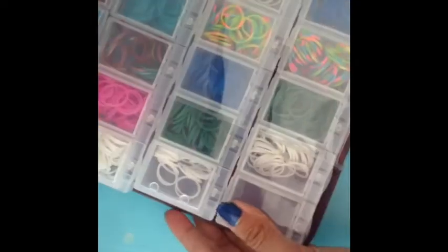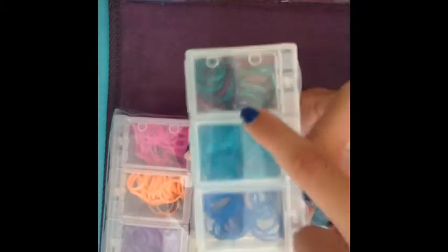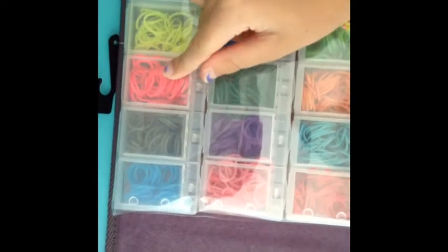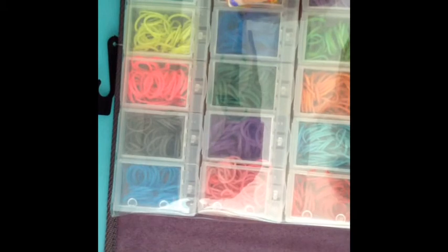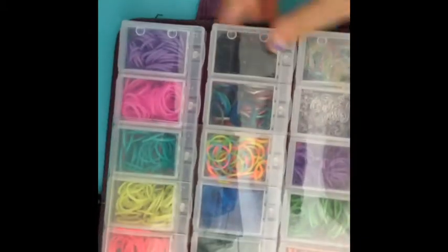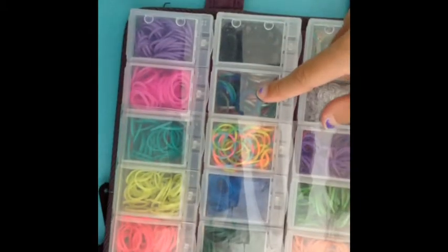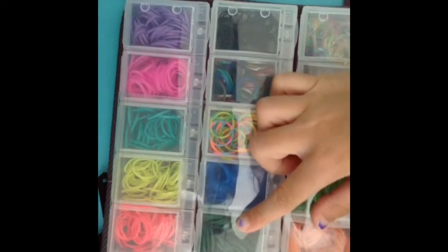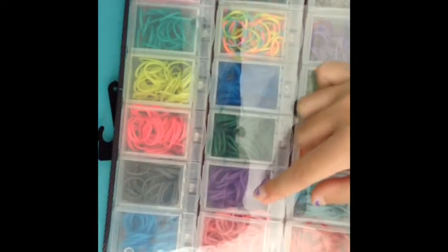And then in the last row, there is... can't really see how, so I'll take it out. There's nothing in this one. Then there's white, dark green, tie-dye, dark jelly blue, light jelly blue, and metallic. And then on the other side, we have blue, gray, hot pink, neon yellow, teal, jelly magenta, purple, black, metallic, different colors, tie-dye, jelly dark blue, dark green, jelly purple, and pink.